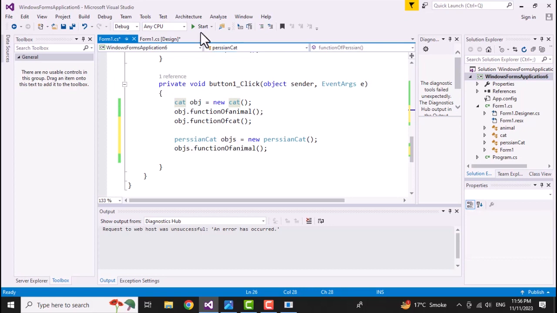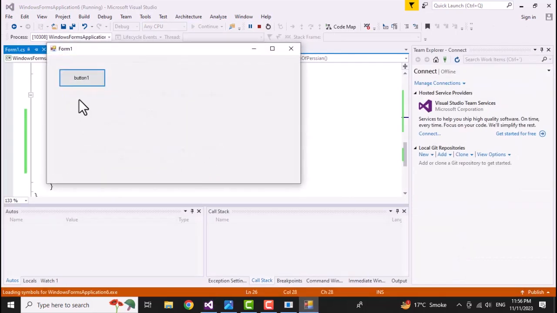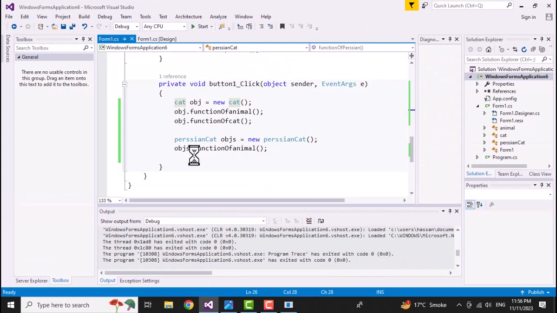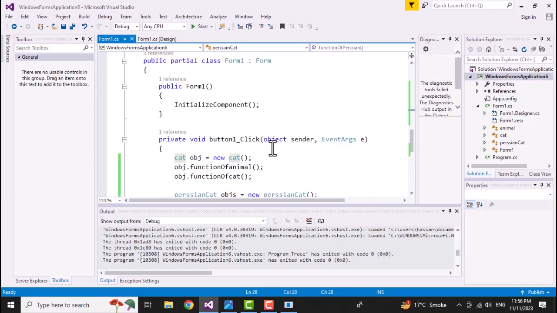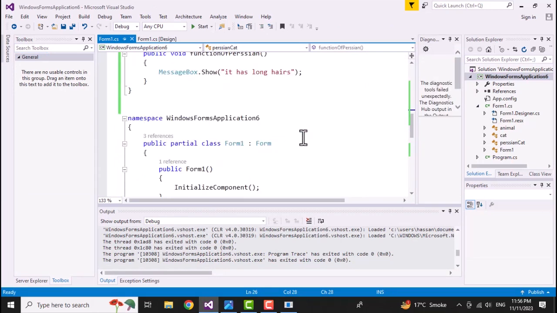So for now, if you want to see, I just play it: this animal eats food, and this animal eats food again. So hopefully I have cleared the concept of inheritance.